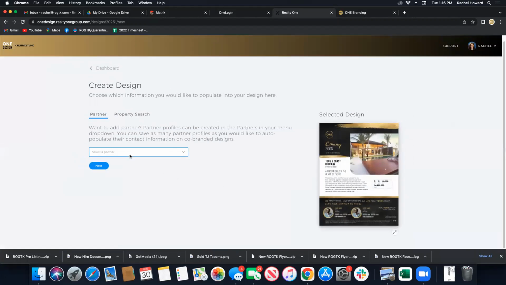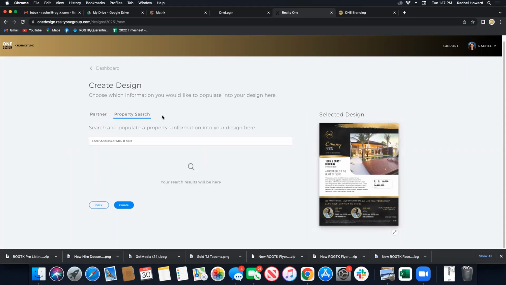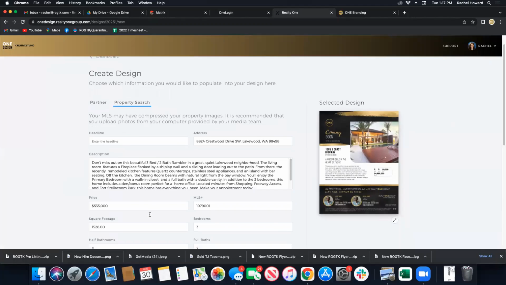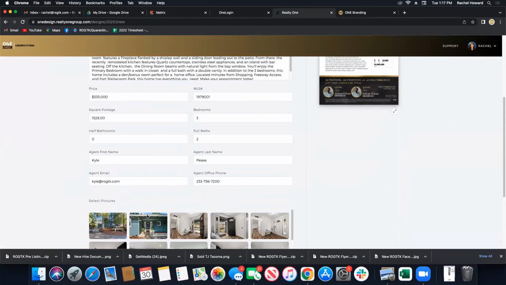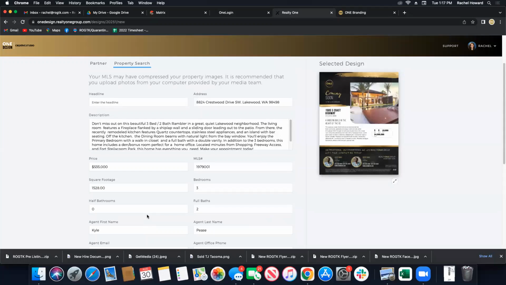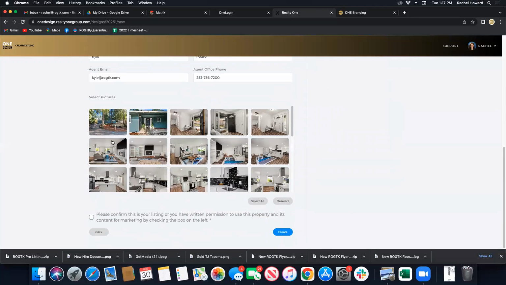So I'm going to go ahead and click that design. I can select my partner from down here and it will automatically pull his information. Or I can just go to property search and type in that same MLS number. It'll pull up and show both Kyle, and it should also pull Sean. So we'll see if that also works.